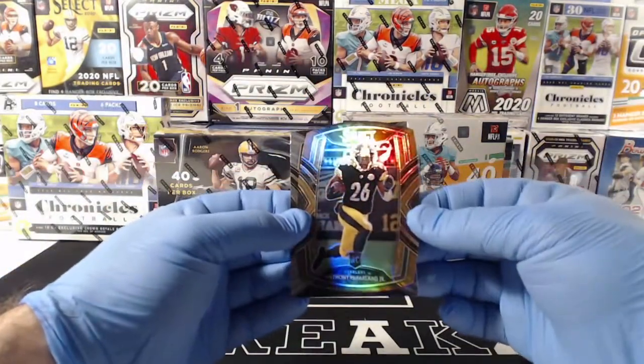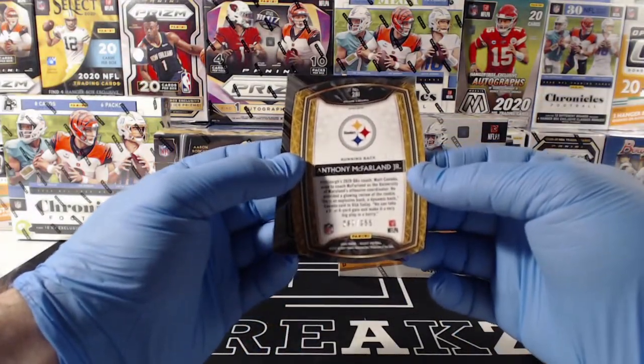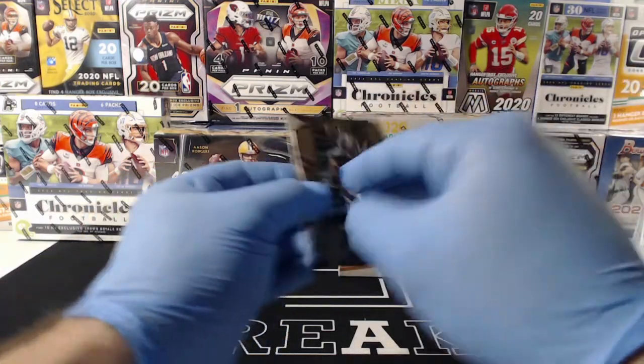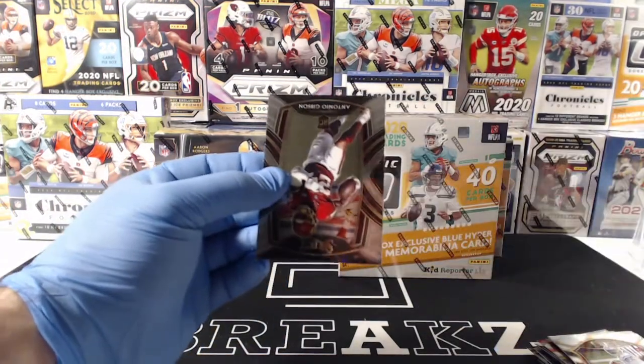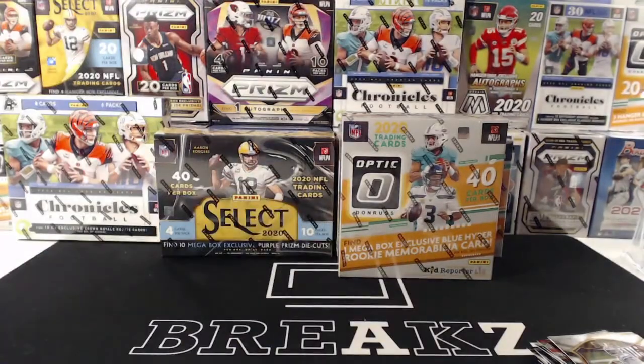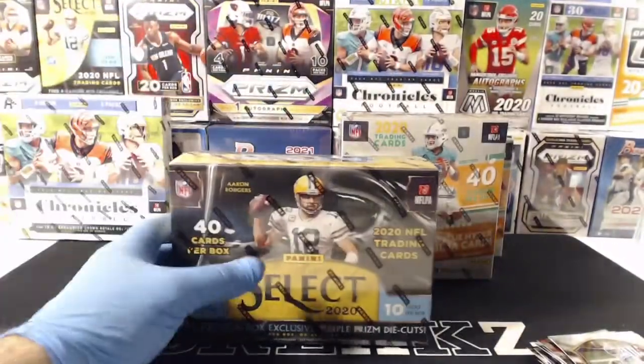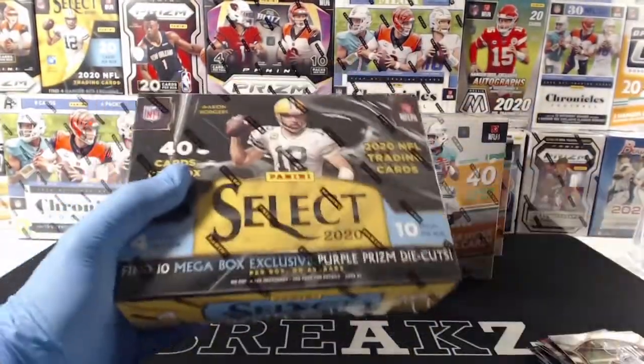Anthony McFarland Jr., club level, numbered 287 out of 355. Nice bronze for the Steelers. And we got Antonio Gibson. So we did pull two bronze out of there. No big names, unfortunately. Trubisky and Anthony McFarland. Hopefully we have a little better luck with the other select mega box. That one was not the greatest.